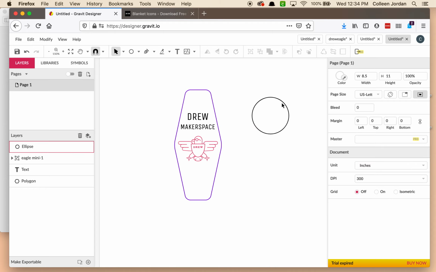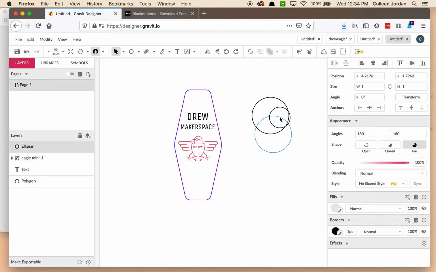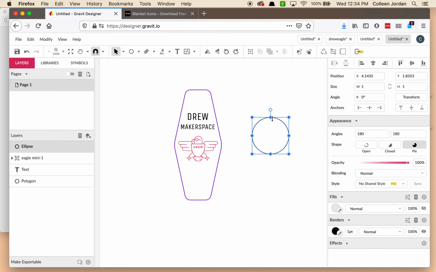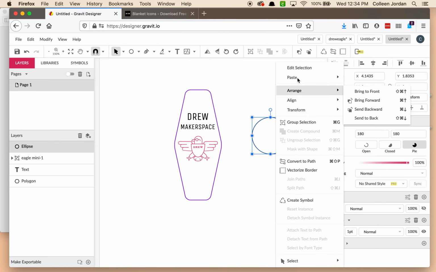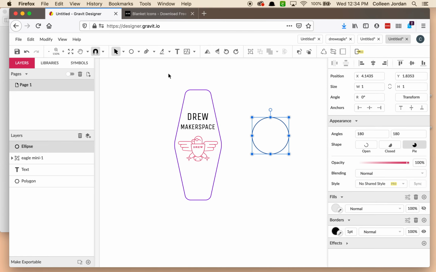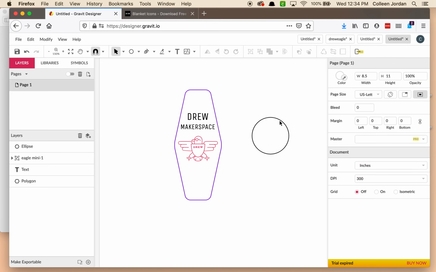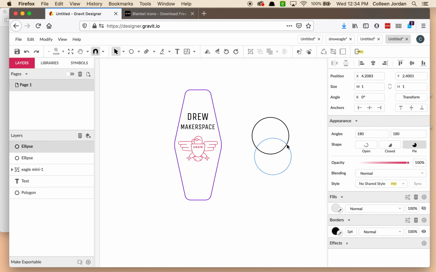There we go. Okay. So I want to make a second interior circle. I'm going to make that interior circle next as this sort of fake postage stamp here. And I'm just going to do right click. Actually, I don't see copy there. Okay, so go to Edit, Copy. Okay, and you see that there. So we're going to go Control C. Here we go, and then Control V to paste. So now you see we've got 2 circles. We're going to resize the circle so it's a little bit smaller. It looks pretty good.